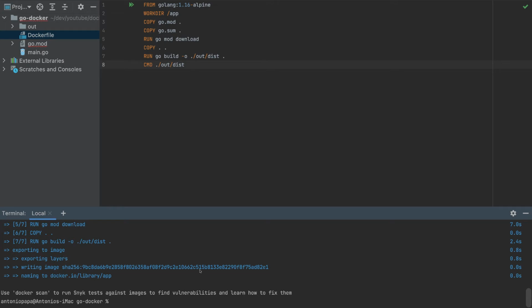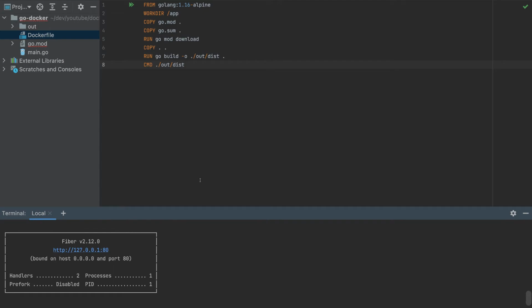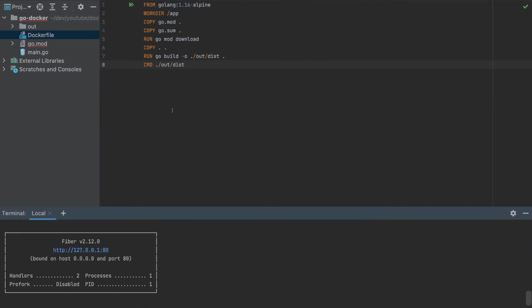But before that, let's see in our browser if everything runs fine. So run docker run. We need to specify the port. The port inside the Docker container was 80, but on our localhost we can put whatever port we want. I will put 8888. And then the name of the container, which we called app. As we can see, the Fiber app is running. And now if we go to localhost port 8888, we'll see hello world here. So we successfully built a production-ready container for Golang, and now let's push it to the cloud. And I'll close this IDE because we don't need it anymore.